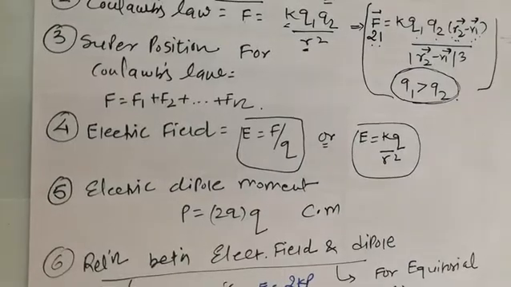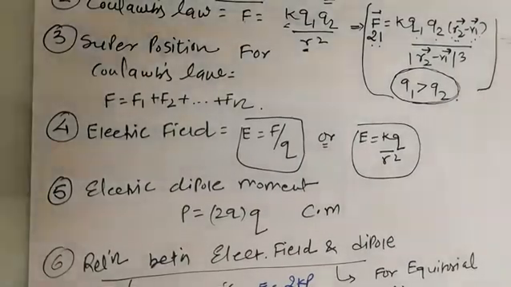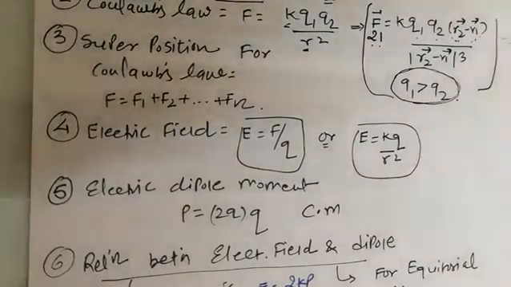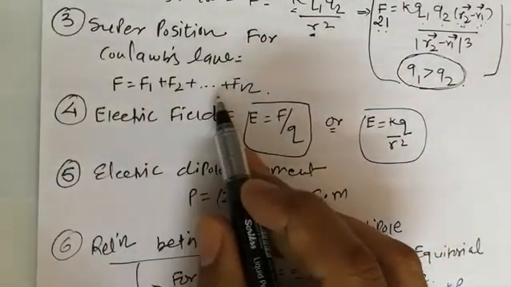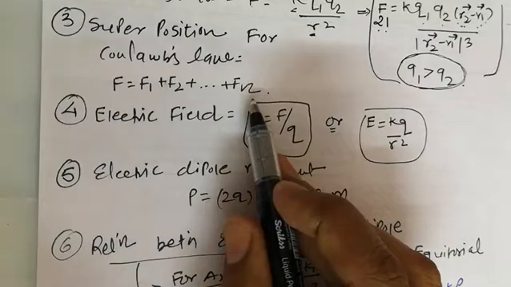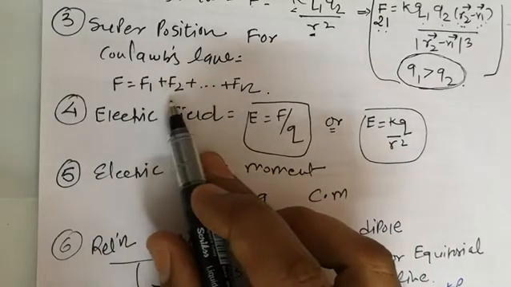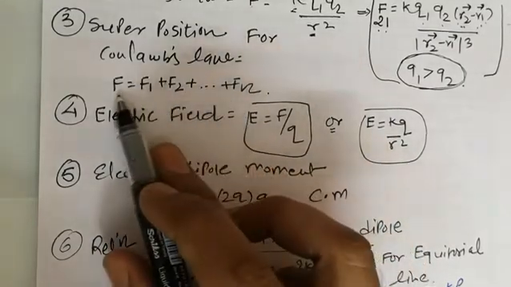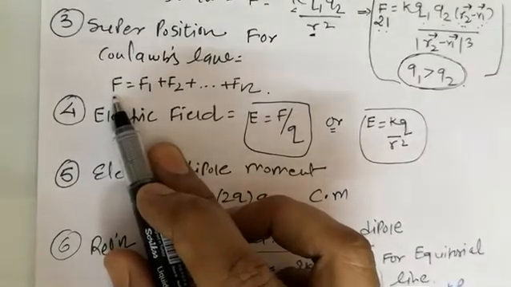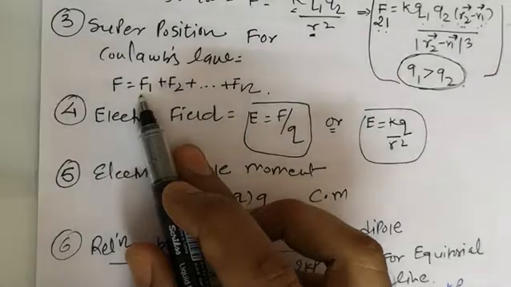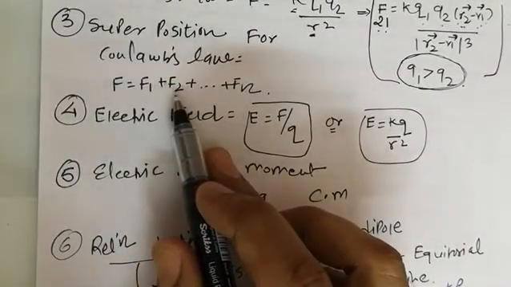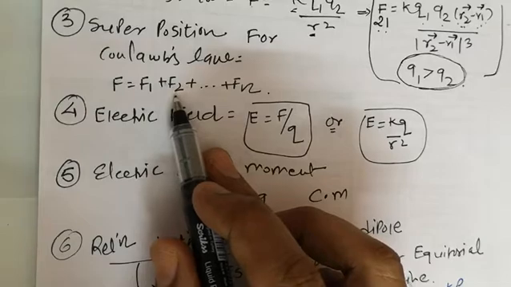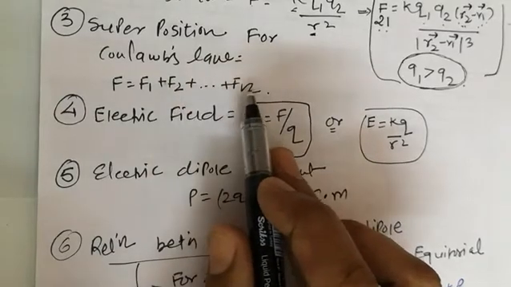The third formula is called the superposition formula. It is related to both the vector part and the non-vector part. So F equals F1 plus F2 and so on up to Fn. It means that when there are many charges, you can add the forces together and it gives you the net F. You can easily remember this formula because it is about forces. Whenever we use the superposition principle, be careful that there is a limitation of the gravitational formula and the Coulomb's formula.